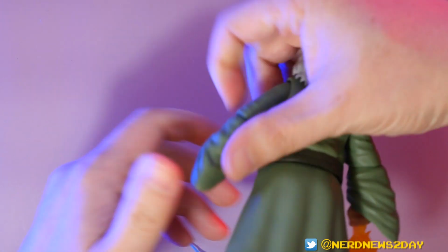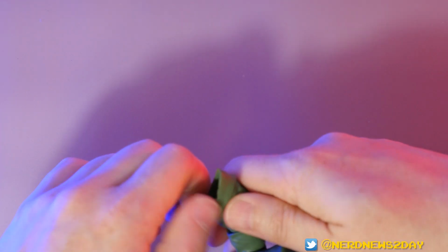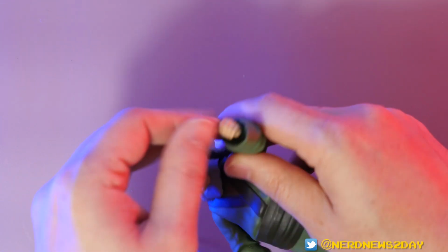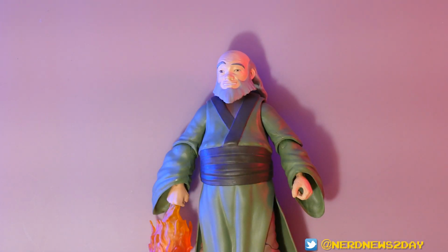It's just, yeah, these sleeves are really pointy and very sharp. A sleeve shouldn't be sharp, but the way it's put together, it just is really uncomfortable to try and yank it out of there. So yeah, no, it's not. It's moving, but it's not going the way I want it to go. So I'm going to try it off camera. If I can get it, I'll show it to you guys right here. And hopefully it looks really awesome, because I'm pretty sure it will. But we'll come back to that in a little bit.